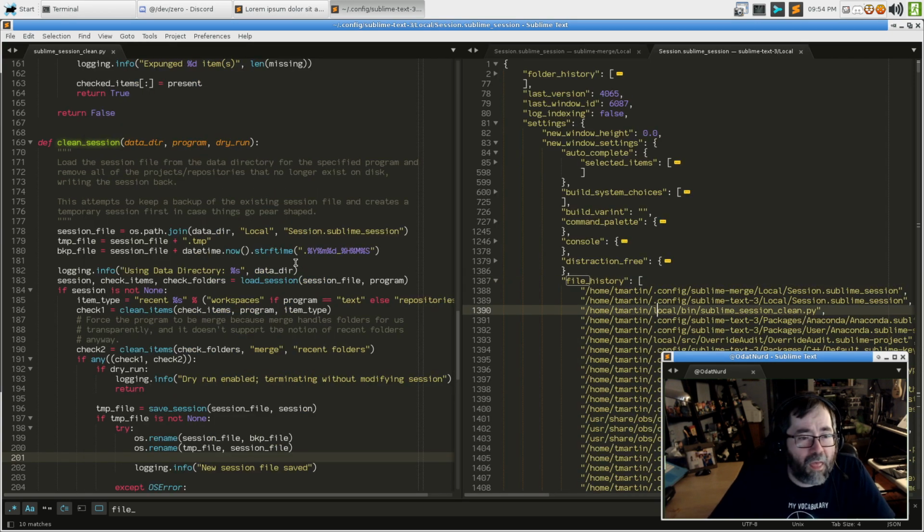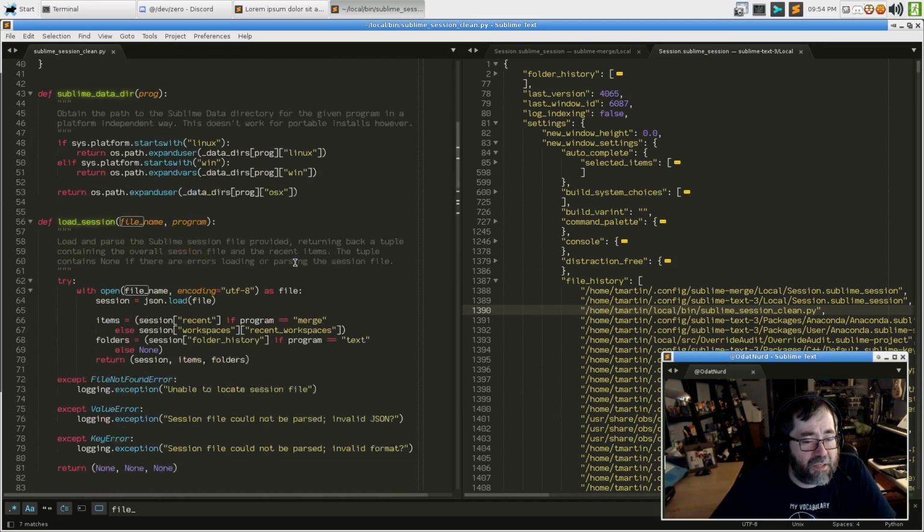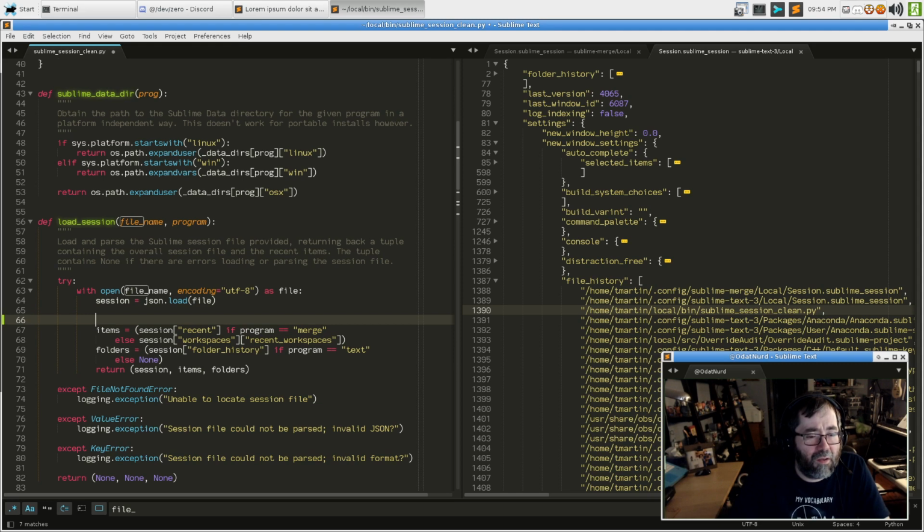So there needs to be multiple file histories, and session recent if program is merge, else that. Maybe it's time for us to make this a little bit nicer looking.